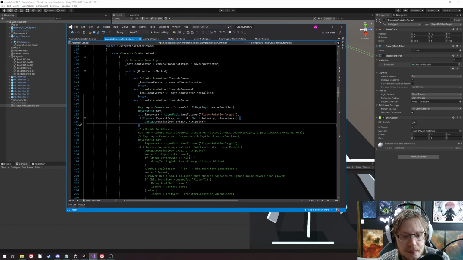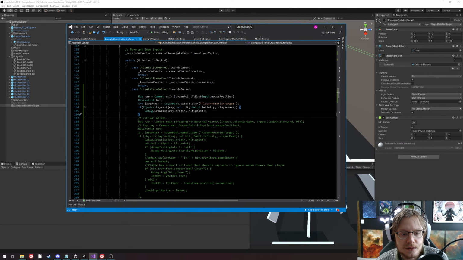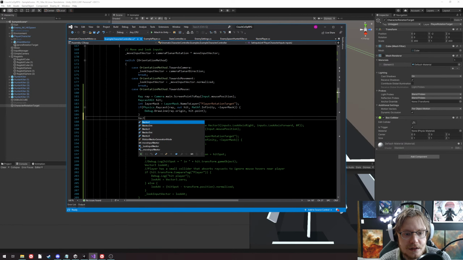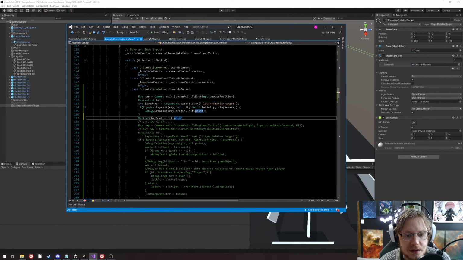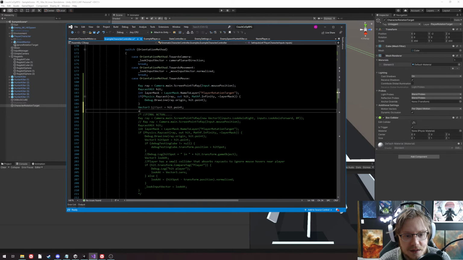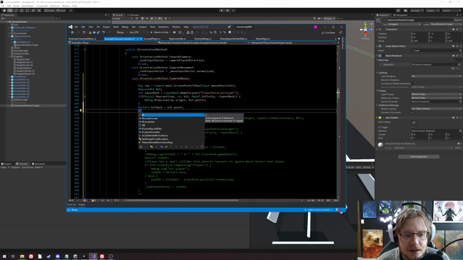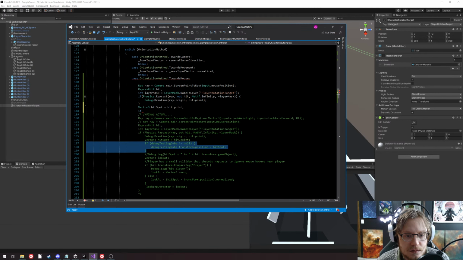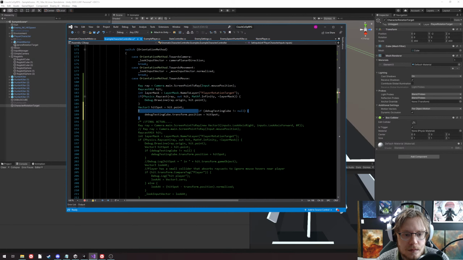Continuing then, we're going to check the hit spot. Could just use hit.point, don't actually have to save it to a variable, whatever, it's just my preference. And I'm going to put the debug cube down there. Okay.